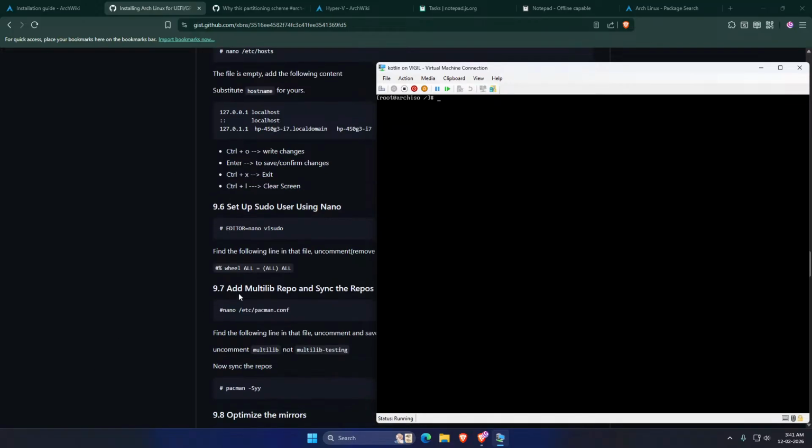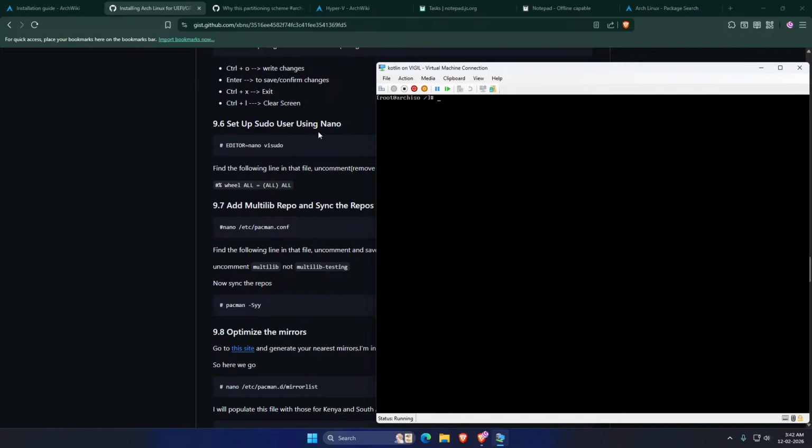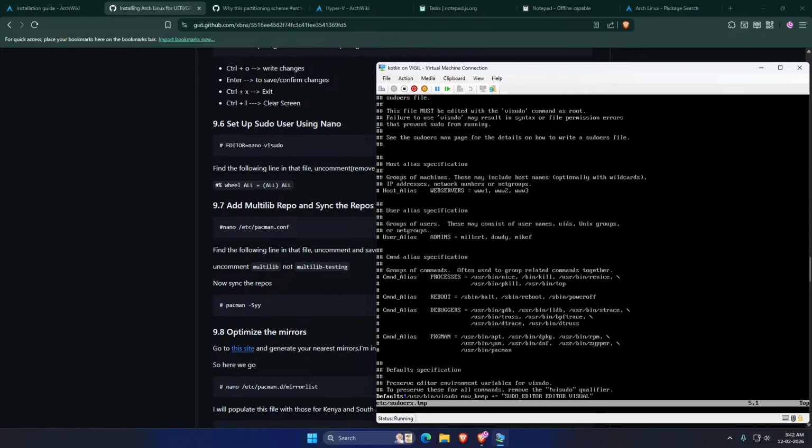Now set up sudo user. Set the editor, nvim for visudo. Okay.